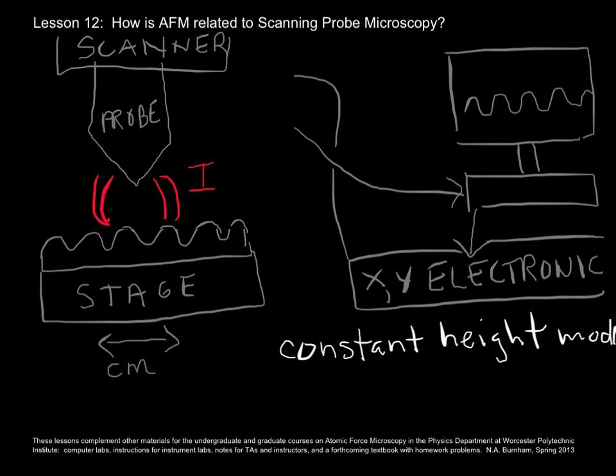That interaction could be anything that you can measure: ion current, magnetic forces, whatever, something you might think of in the future. So the key is that we have some means of detecting that interaction strength as you scan back and forth in X and Y. The image, it's still a constant height image because the scanner is still at the same height. It will be the strength of that interaction as a function of X and Y.